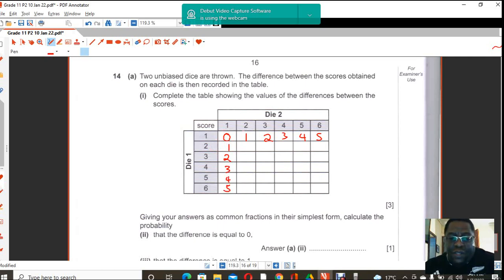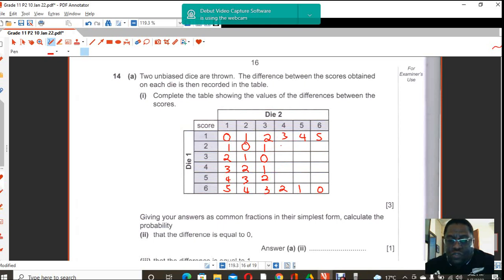And if another one is 2, you take it, it's going to be 0. Another one is 3, and the other one is 2, so it's going to be 1. Another one is 4, minus 2 is 2, 3, 4. Are we together? So 5, 4, 3, 2, 1, 0. Can you see it? The other one is 3, 3 minus 2 is 1. So 3 minus 3 is 0. Then 4 minus 3 is 1. And 5 minus 3 is 2. So that's how we go.